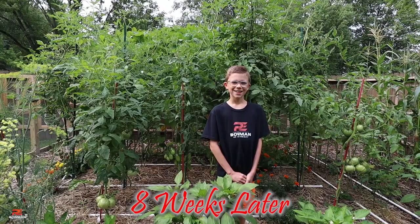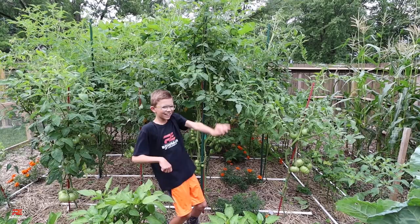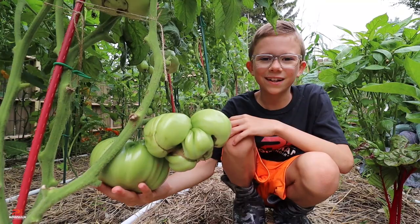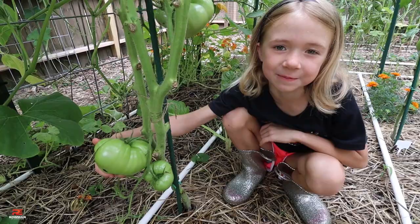Look at these tomato plants. They're like baby trees now. Oh, I almost touched the top. Our tomatoes are growing nicely. This tomato is the size of my hand. They're turning red. This is gonna taste so good on cheeseburgers.